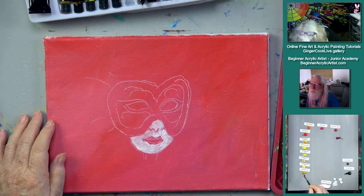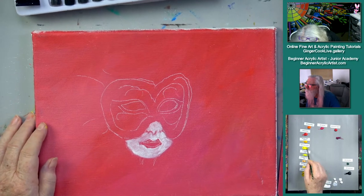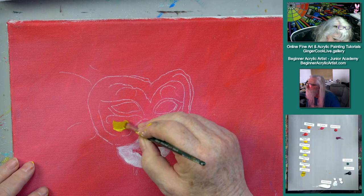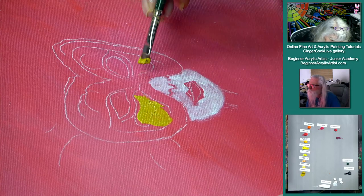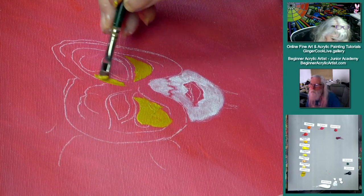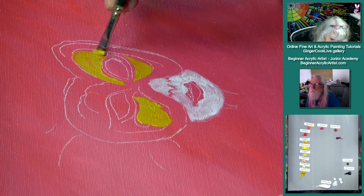If you didn't have that, you can do a little bit of yellow oxide, and we'll take a little bit of primary yellow and yellow oxide together. We're going to come along the inside of the mask and paint our first layer of gold. Just sort of get that there. I think I can figure out where the little decorations go.